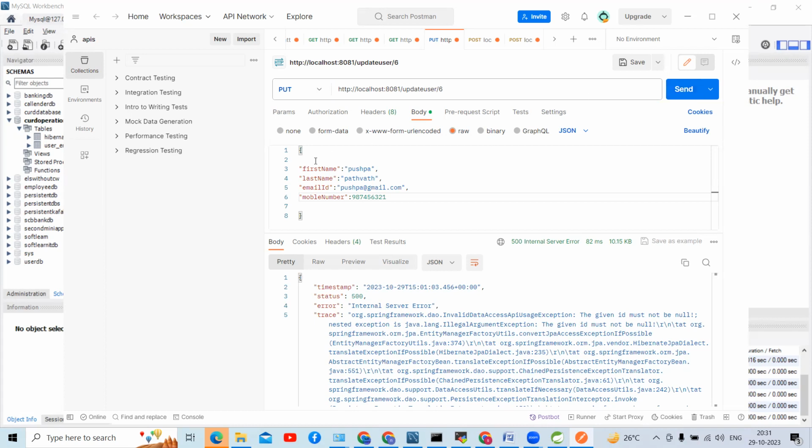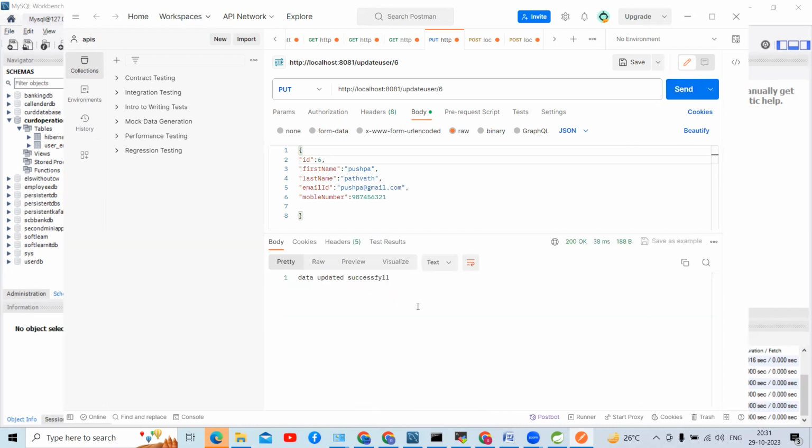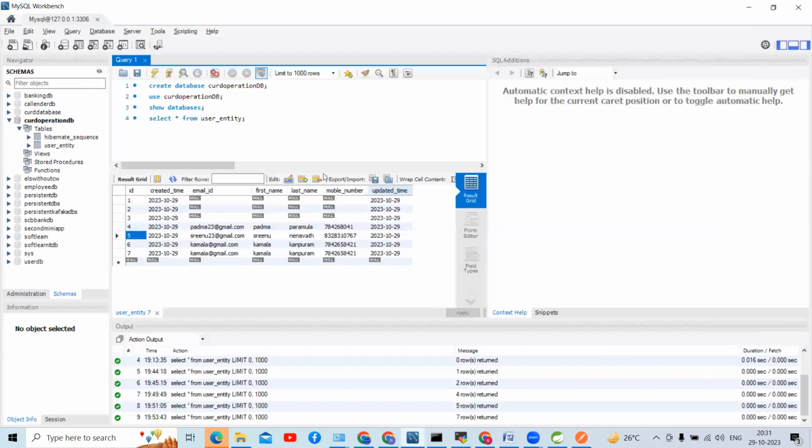Okay, here ID also we need to configure, at the rate ID 6. Data updated successfully.